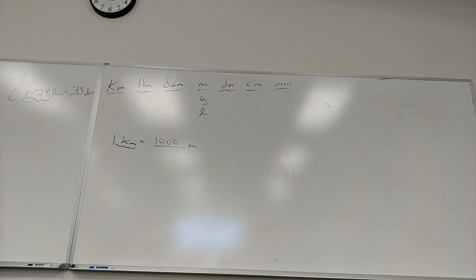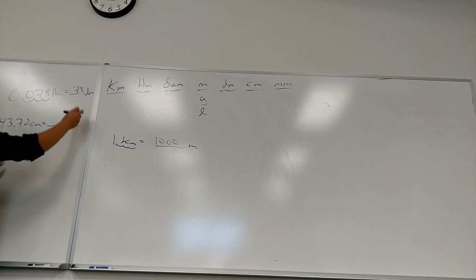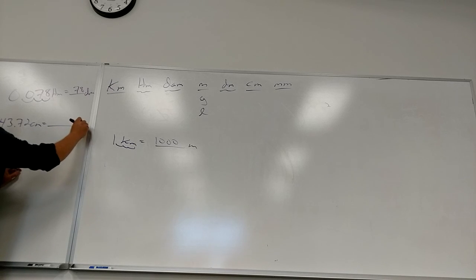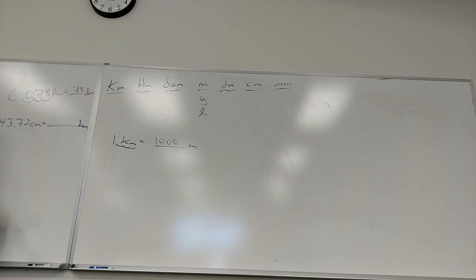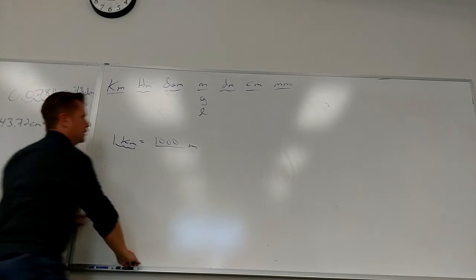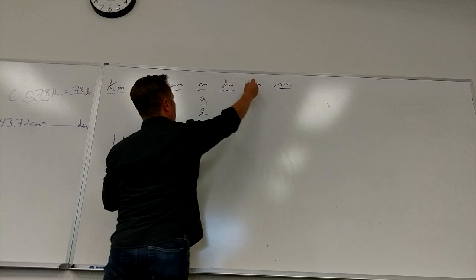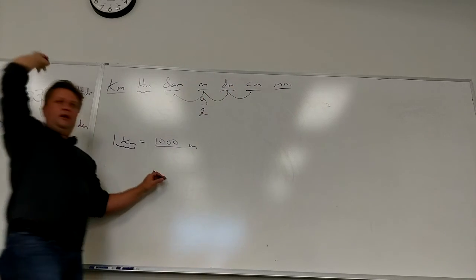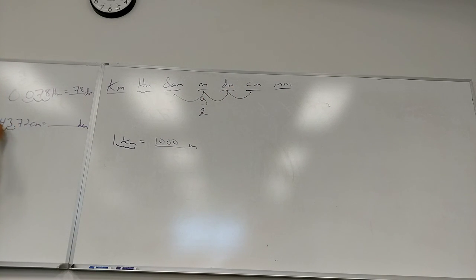You guys understand the power of this? You understand this is so freaking beautiful? So if I had 143.72 centimeters, how many decameters is that? 3 seems to be my favorite. Yeah, I move it how many times? 3. Yeah, 1, 2, 3. That way. 1, 2, 3. So it'll be 0.14372 decameters.